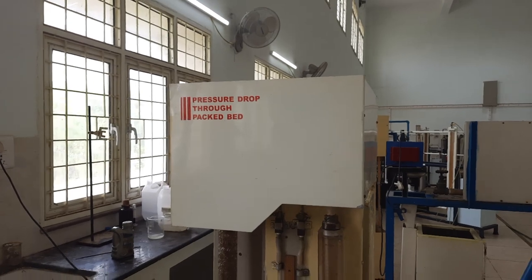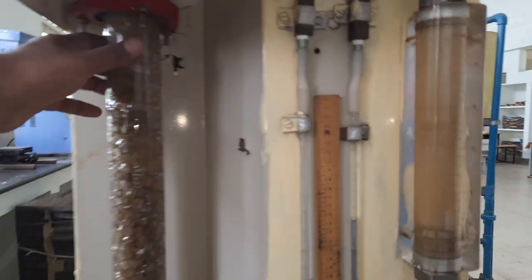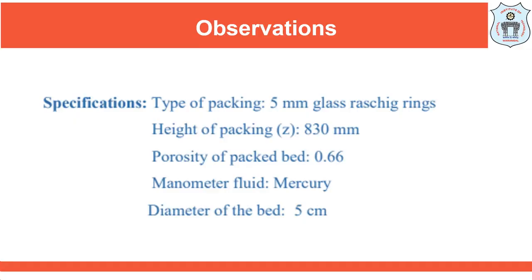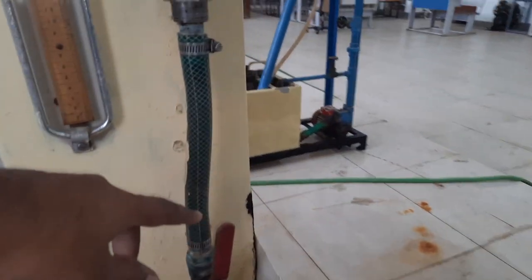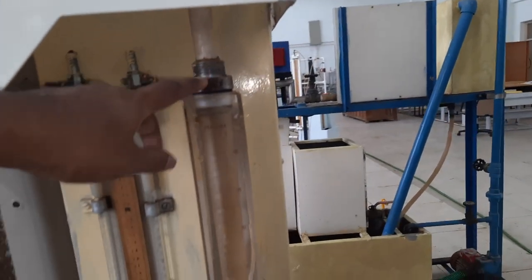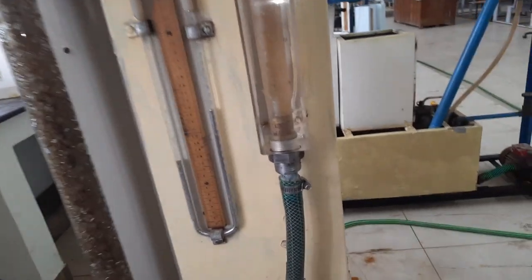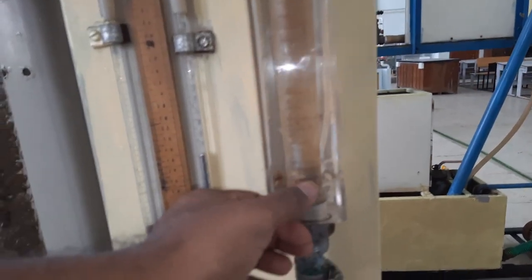This is the experimental setup for pressure drop through a packed bed. The major part of this equipment is a packed bed column made of a cylindrical glass column filled with packing materials, with both ends attached to the pipeline. To measure how much water is flowing across this column, we measure the volumetric flow rate using a rotameter attached to it. The rotameter is a variable area volumetric flow rate measuring device. We can adjust the volumetric flow rate using a control valve by adjusting the valve position to keep different volumetric flow rates.